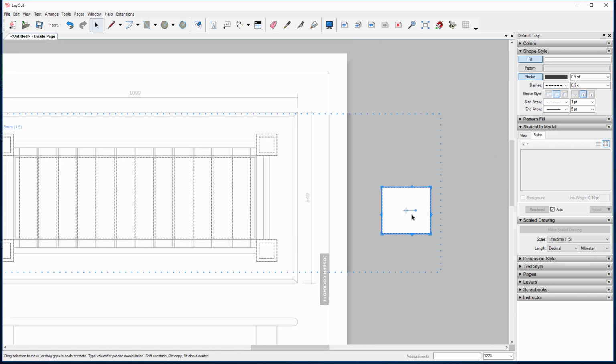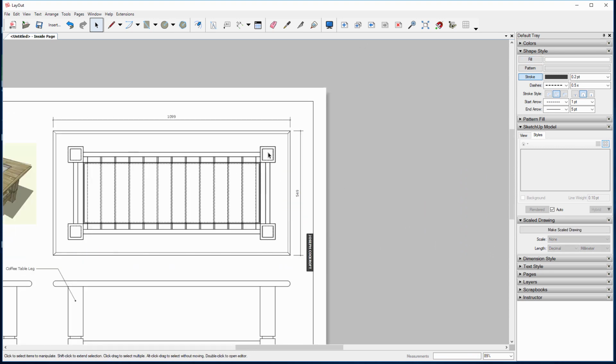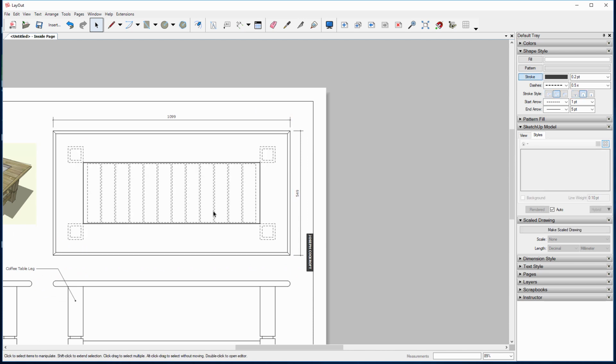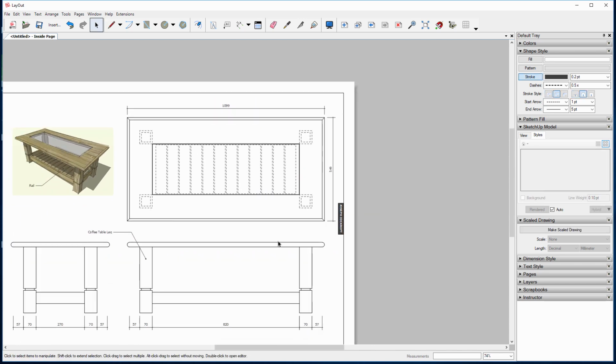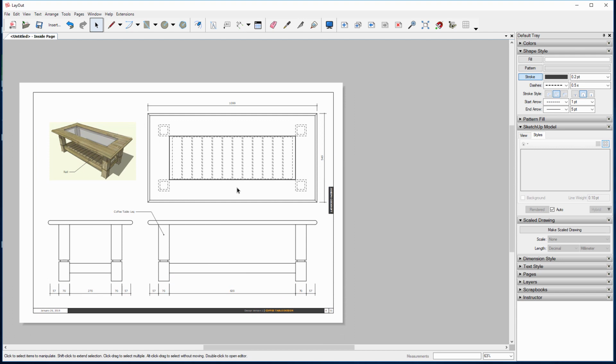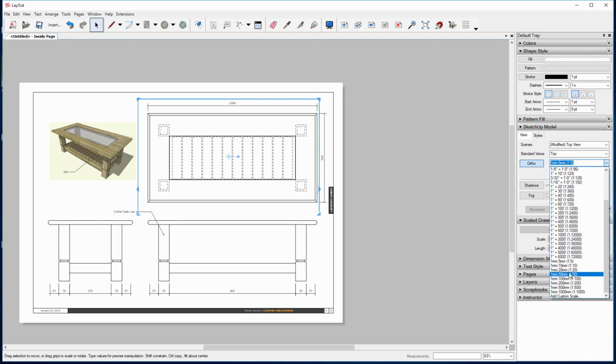Okay, so I can delete this object over there that was just temporarily being used. So when I click on my model now, I can go back to my previous view and I can show hidden detail, like there's more railings to be added, but you get the idea. Now the really cool thing is that I can now select my model under SketchUp Style, and maybe I want that back to 1:10.